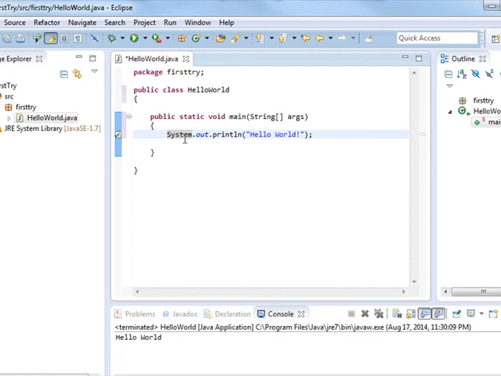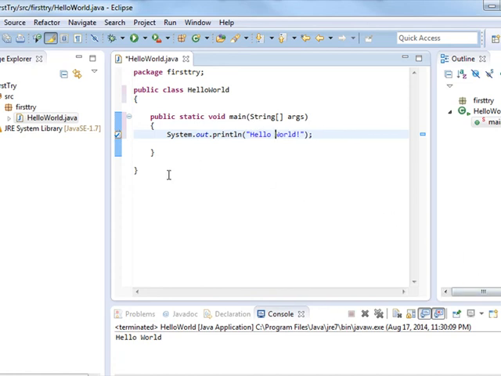Now, inside these double quotes, I can put whatever I want. I'm just saying output whatever's between these double quotes, whatever ASCII characters it is, to the screen. So it should output Hello World to the screen when I run this.